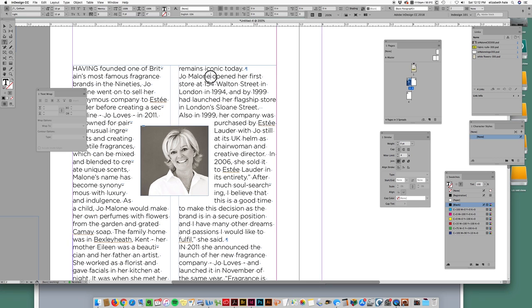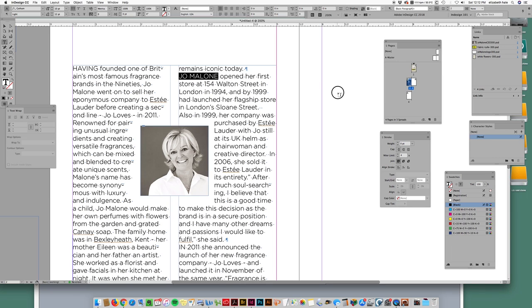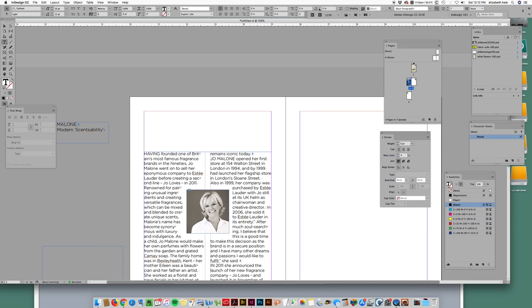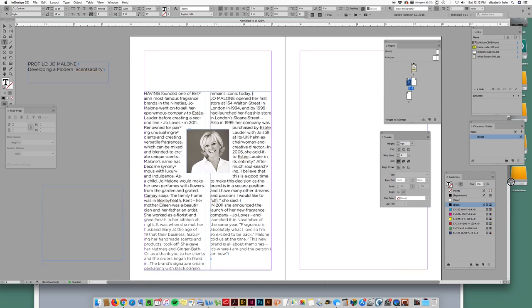And what I'm going to do is follow the style that's already happened, where the very first paragraph, the first word has been capped, and in this one it's been capped. So I'm going to take Joe Malone and make sure that she is capped. You can do that just like you did in Photoshop or in Word by hitting the TTs up at the top. You don't have to retype it. And then if I wanted a line break, we could do that, obviously, just the way you would in Microsoft Word. You can style it however you want.